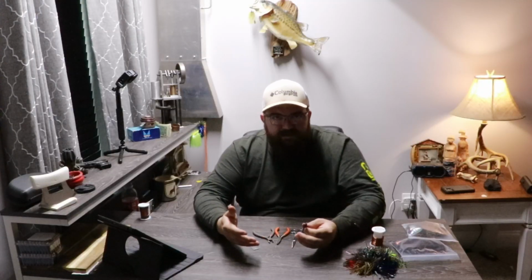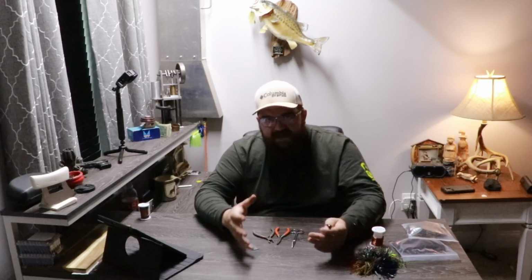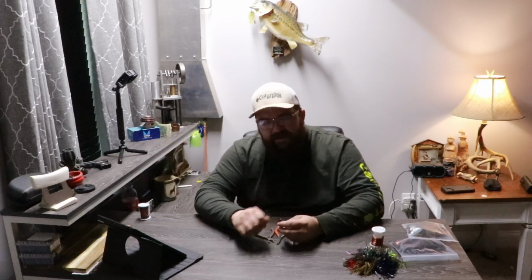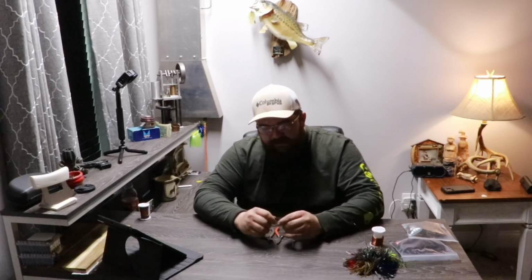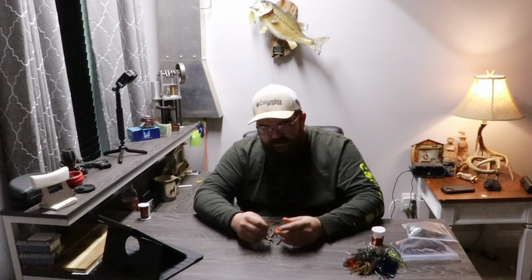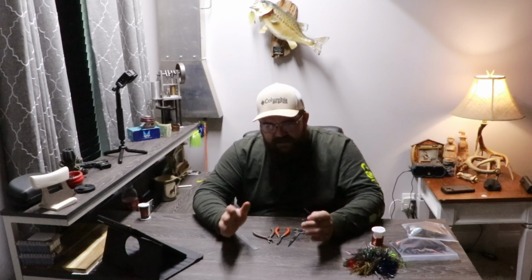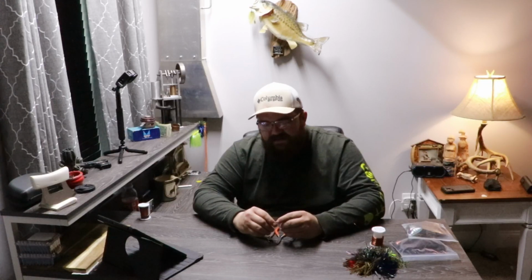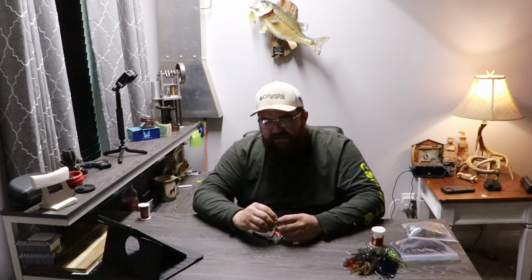I charge $5 a jig, and the reason for that is because I don't have a fancy setup of manufacturing these jigs. Everything's hand poured. I hand file the lead sprue, hand painted. I glue each one of these weed guards in individually. I select my skirt material, hand tie each skirt individually. I put them in a package. It's just a lot of process, and honestly, if I didn't enjoy doing this, I'm definitely not doing this for the money. It's just fun making jigs.